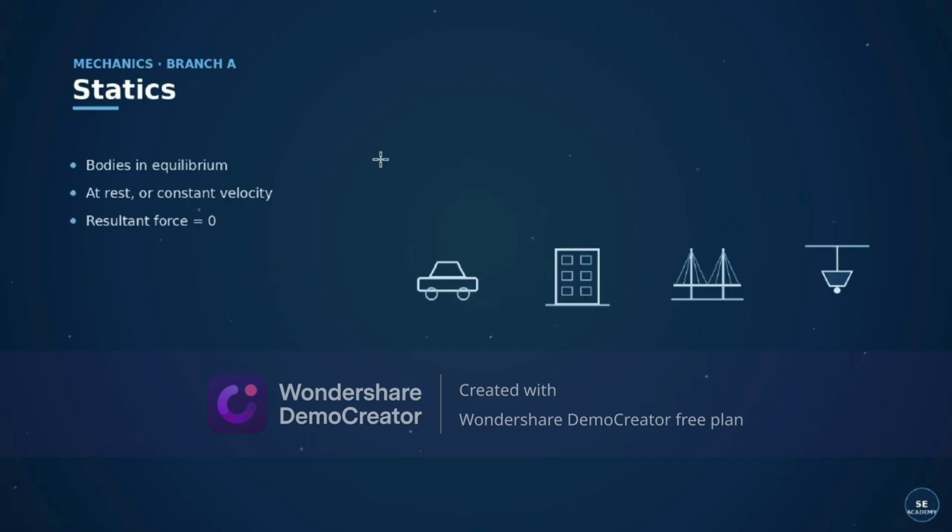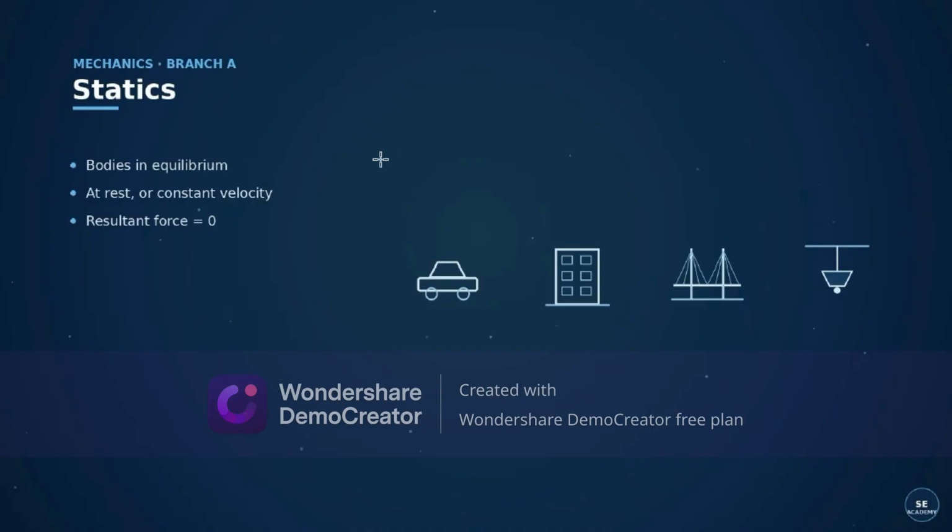So let's start with statics, the first branch. Statics studies bodies in equilibrium, either completely at rest or moving at constant velocity. If you are right now sitting on a chair, there may be something just sitting there. That is statics. The forces that are making that object not move, to be balanced, that is statics. Or if a car is moving at a constant speed, it's not changing, that is statics.